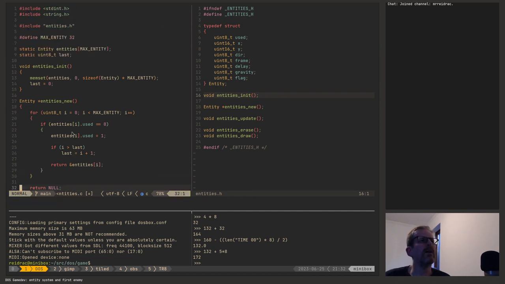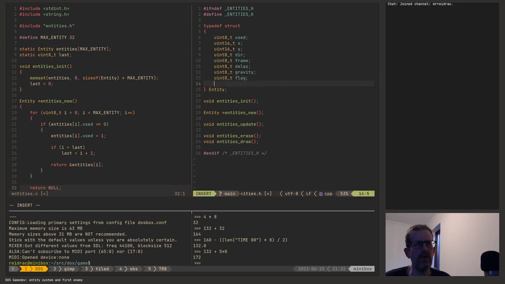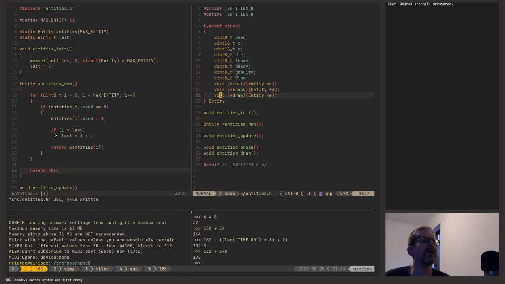Now, entities update. We're missing things here. A lot of them, actually. Because we need to know... So, init. And it's going to pass... So we need an init function, we need an erase, and then we need a draw. So basically, I'm not sure if I'm writing this correctly. We'll see when we compile. For now, we're going to leave it like that.